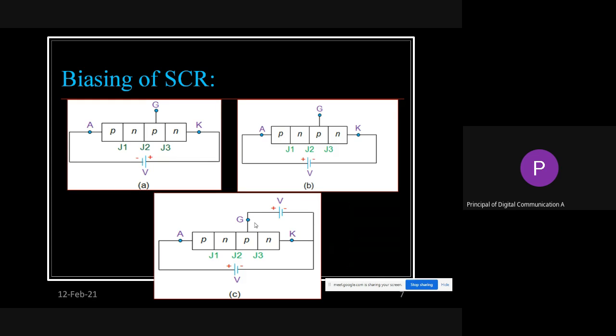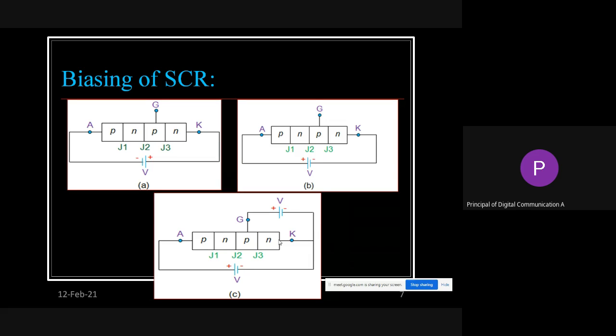Just listen carefully. A pulse means a short duration. A pulse of gate current is required to turn on the SCR. Once the pulse is given, the SCR will be on, and after that, you can disconnect this gate battery. If you are looking at the cursor, this we can remove. No use of this particular. Only for giving the trigger, it is required. So the SCR will get turned on and it will remain on.